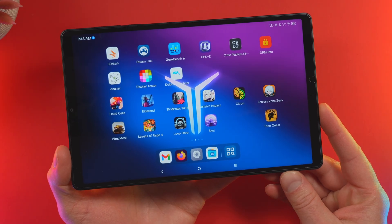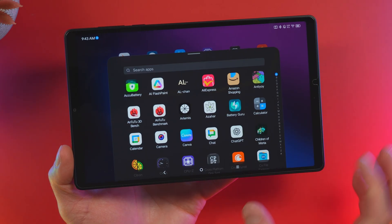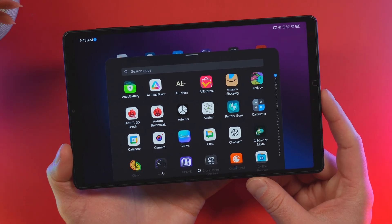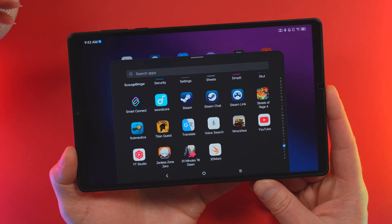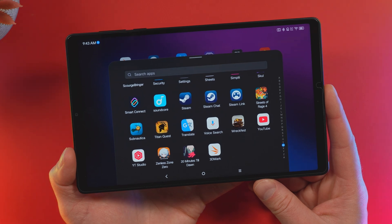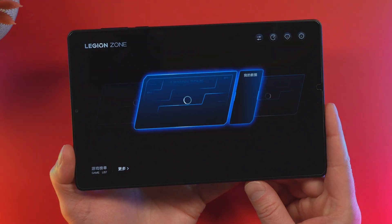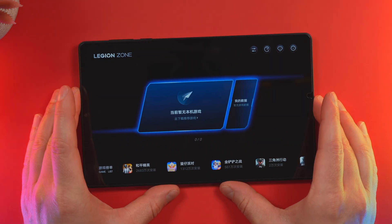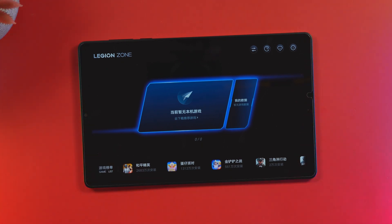This device actually had quite a lot of bloat, so it did take some time to uninstall and remove everything I wasn't using. This is running the Chinese ROM, which does support English, but hopefully we get a global release eventually because this is a fantastic tablet. The ZUI operating system is based on Android 15, and it's a classic double-edged sword — it offers a powerful, gamer-centric focus, but like with the Legion Zone, I'm unable to use a lot of the apps because they're all in Chinese. Lenovo's resources are focused on its primary Chinese market and the software reflects this.